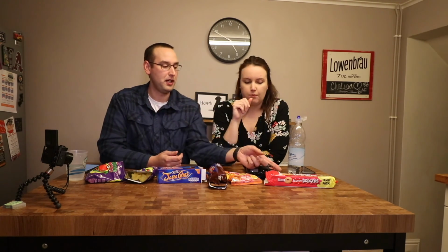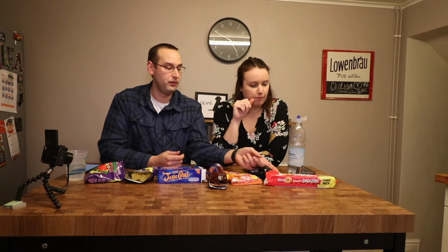All right, so these are all the snacks that we tried today. Which one was your favorite? Definitely the chocolate digestive. And the Jammie Dodgers were really good. I just love the names. They're fun to say. It's just very different. So Jammie Dodgers, I think, were number one for me. And then the Jaffa Cakes, I really like the orange. The texture was very different than a cookie that we have, or a biscuit. I gotta learn the terminology. And I think the Monster Munch was probably her least favorite, but that's a lot with the flavor. If I can find a different flavor, maybe they're not bad. They're just Funyuns, essentially.